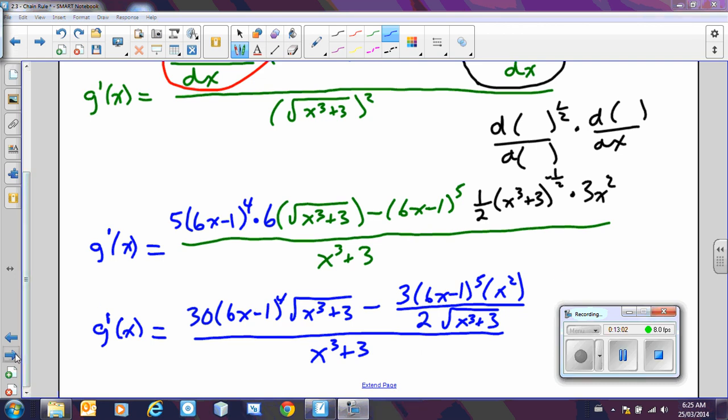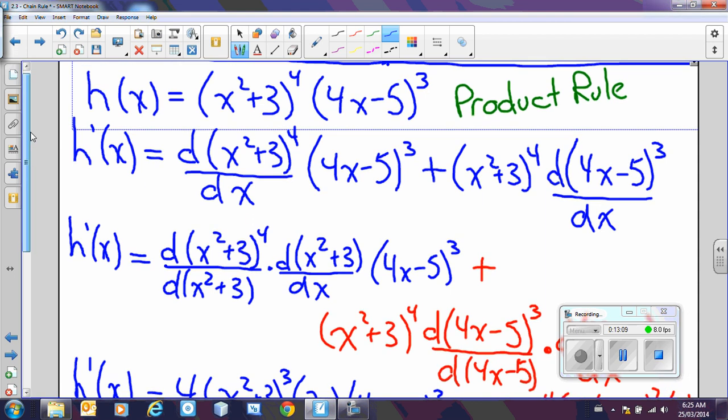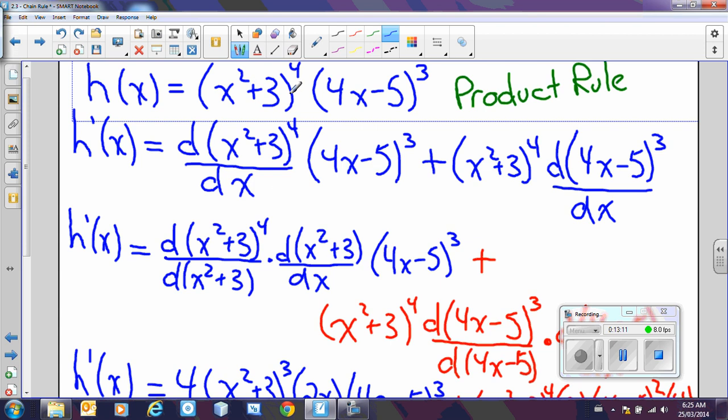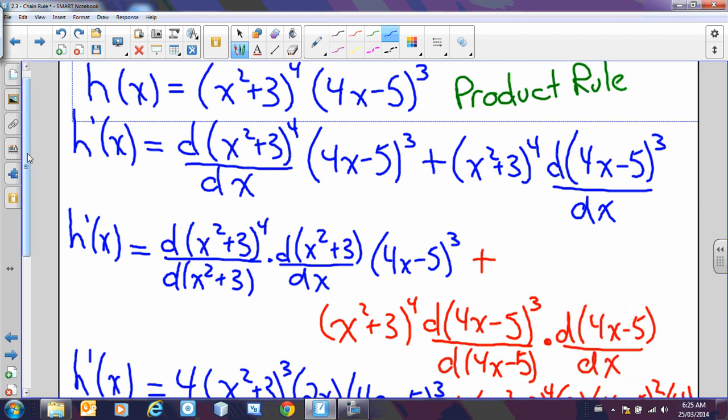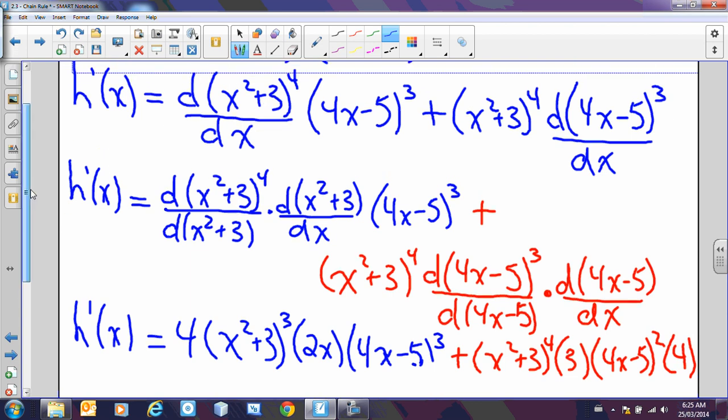There is a third example on this. We'll do more tomorrow. So I have a product rule example as well, and you can kind of read through it. Again, taking the derivative of the first part, leave the second part alone, leave the first part alone, take the derivative of the second part. I'll go through it fairly quickly here. And then the chain rule says take this bracketed expression to the exponent 4 versus itself, and then take the bracketed expression compared to x.